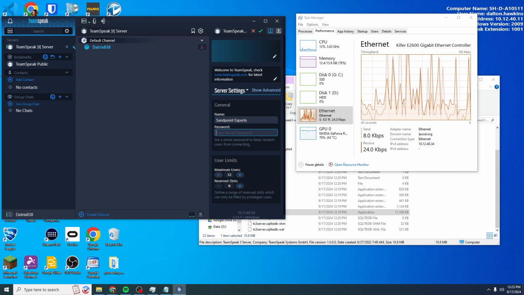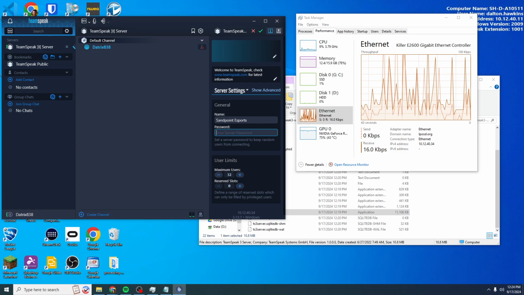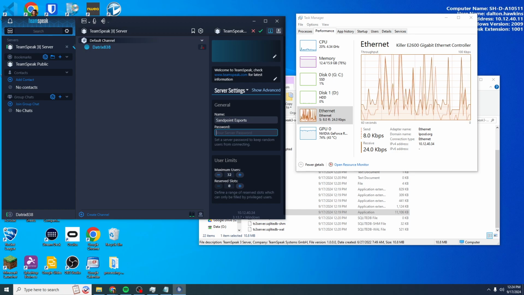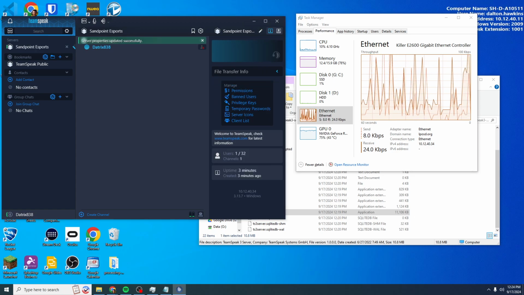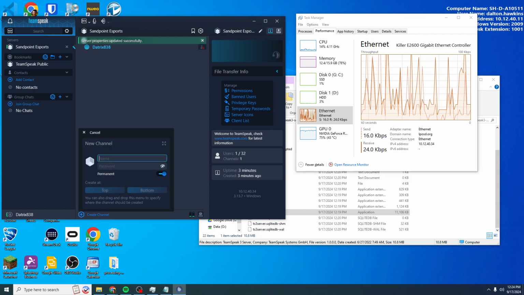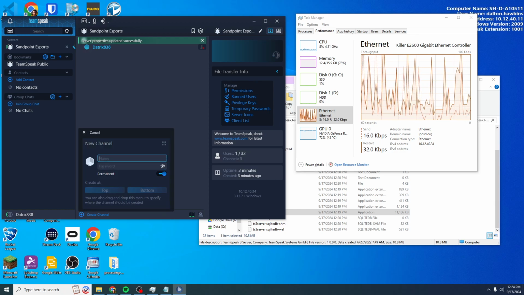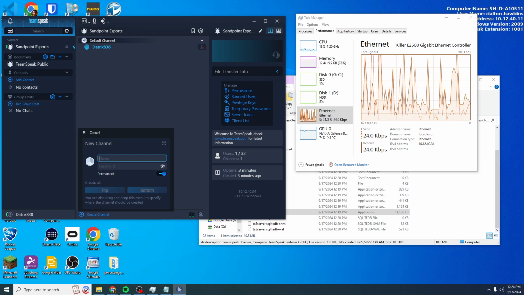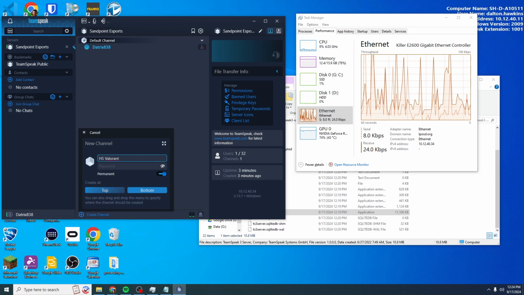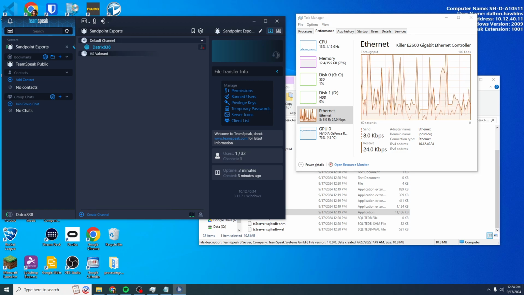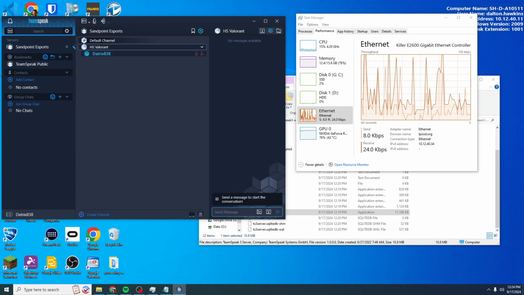And if you were connecting this to the outside, which this isn't talking about, you'd be able to put a password here. And we'd be able to click save. We can then create channels, and you can put passwords to them and all this type of stuff. So maybe I do high school Valorant, and I put it at the bottom. I now have a high school Valorant channel that I can jump into.